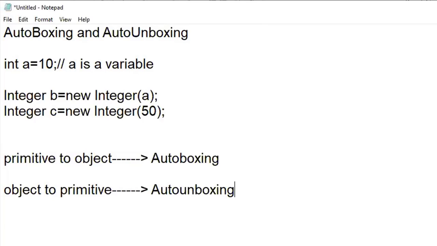We will see an example of how exactly these things can be done. Primitive to object conversion is nothing but auto boxing. Object to primitive conversion is nothing but auto unboxing. As the compiler is doing this, there is no need to worry about it. Automatically that will be done.